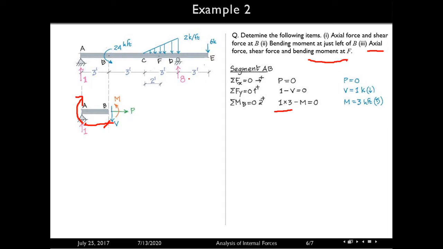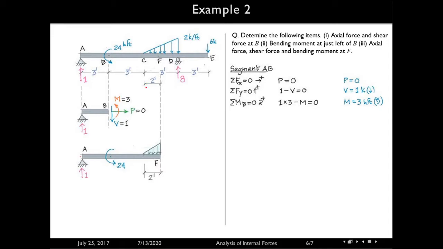There is a confusion among some of you about how we will be taking the section and how we will be calculating the load in this case. So let's take the section first. We need to take a section at F, which is 2 feet from point C. So we have taken this section.